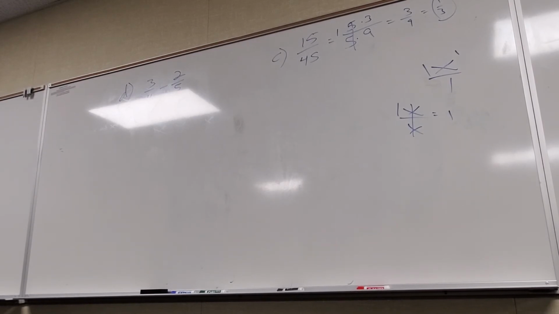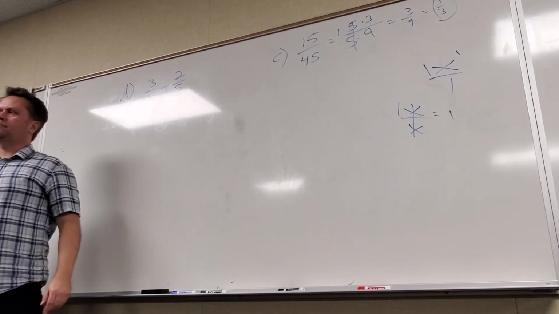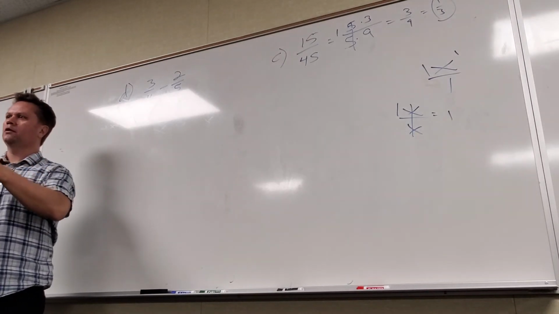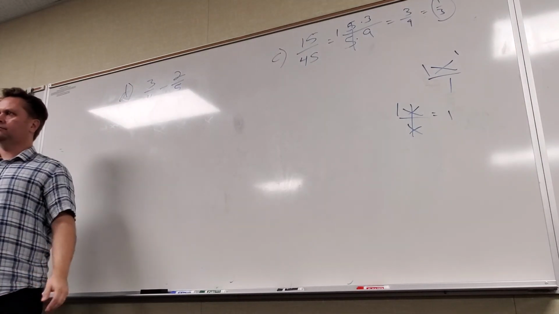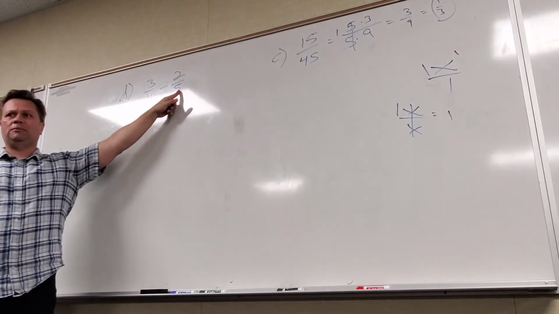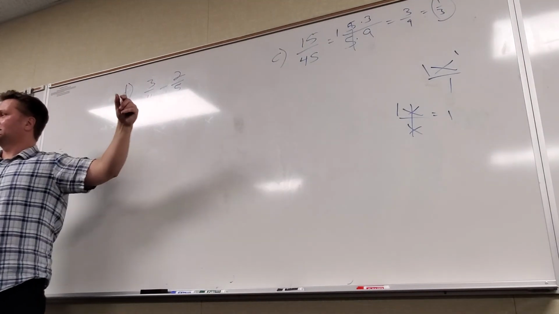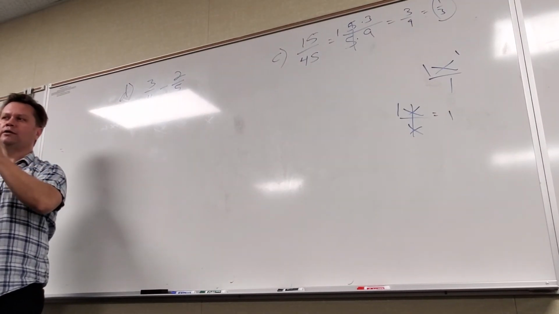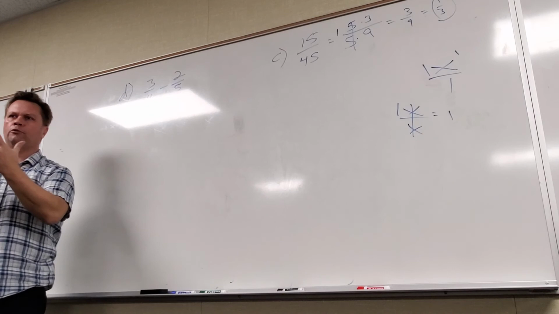I like it. So 17 is prime because you can only break it up as 1 times 17. Let me see if you guys get this: 4 and 5 are relatively prime to each other. Do they share anything with each other? No. Whenever you have denominators that don't share anything, the LCD will be 1 times the other. If this was an 8, would the LCD be 32? No, if that was an 8, the LCD would be 8, because 4 could become 8. 8 has 4 in it. So the LCD is that times that when they are relatively prime. They have nothing in common with each other.